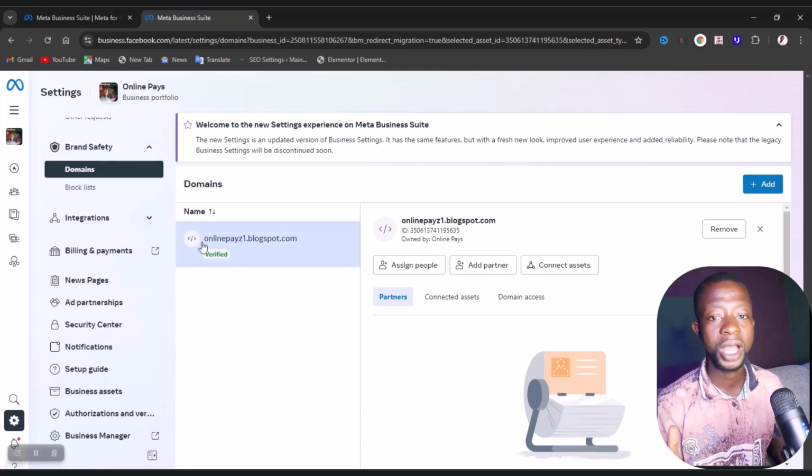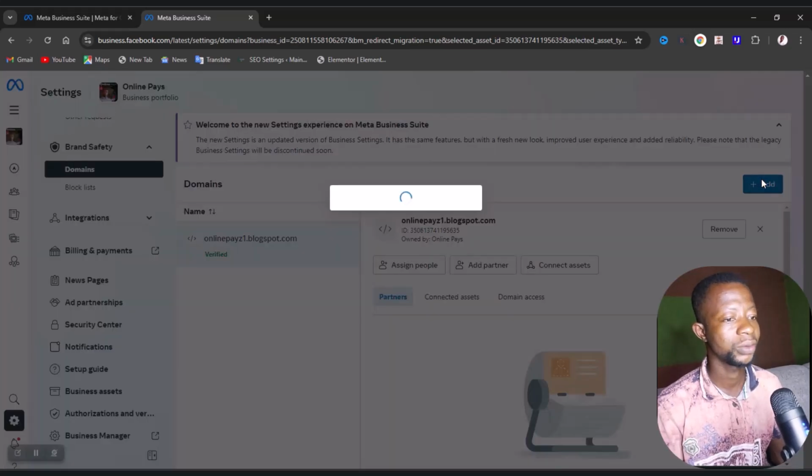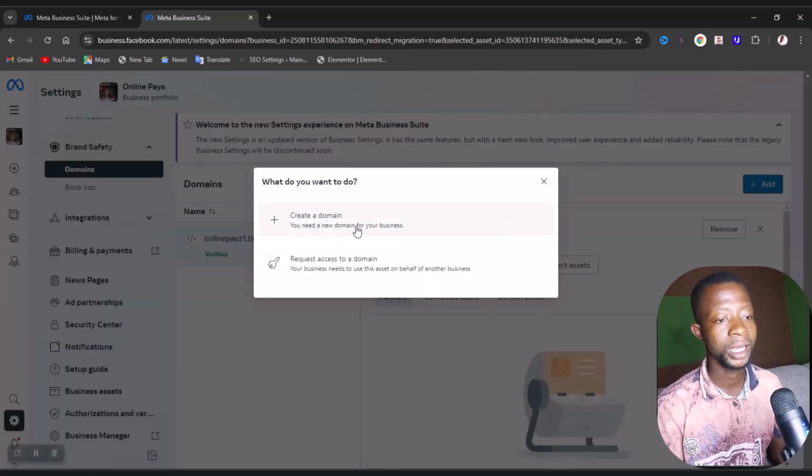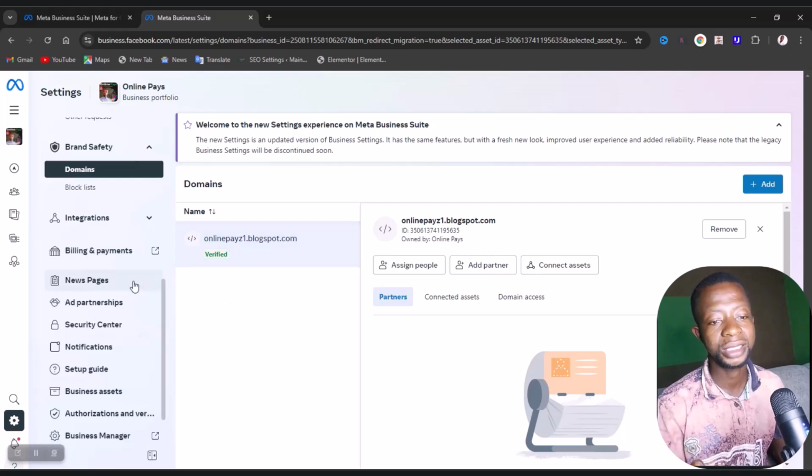So to add a website to this side, you come to add a website here, and you enter your domain name. They will give you a code that you take to your database or the theme of your website and enter it there. So go there, then you enter that link here to be able to add your website to it.